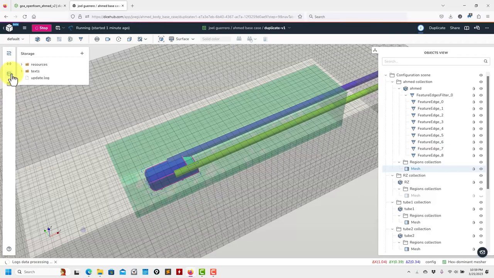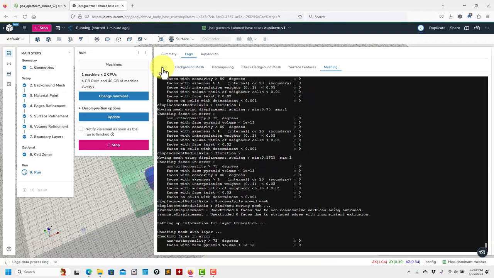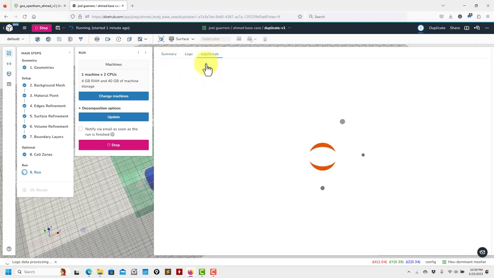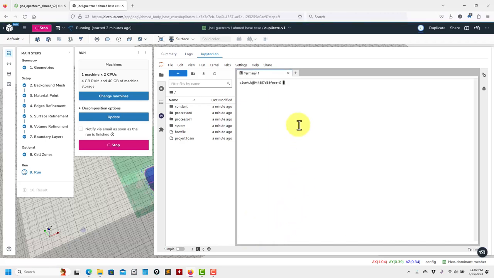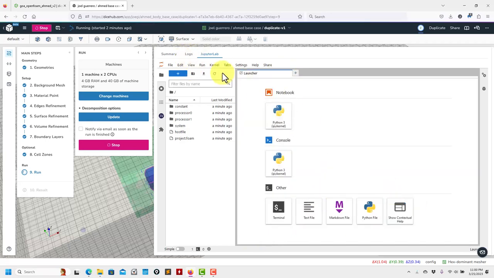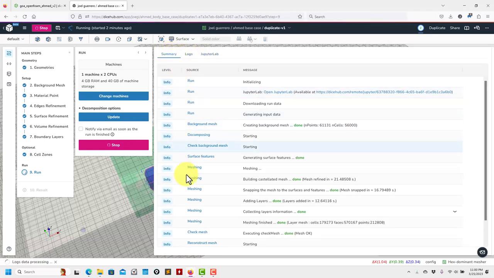And just to bring it up, here you have a storage and you have all that case and so on. Okay, so the case is running fine. Here you also have access to Jupyter Lab. In Snap, it probably doesn't make sense because we cannot monitor residuals, but probably it's running the cases. We can launch terminals here, or you can open a Python notebook and put your scripts to post-process the solution and so on. So let's see now that the solution, the mesh is over.